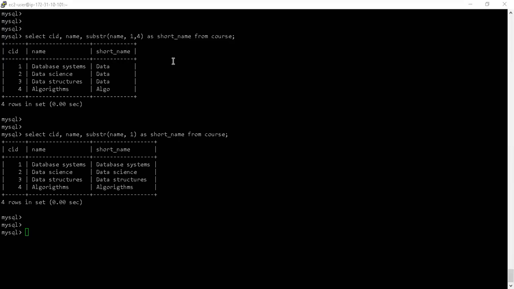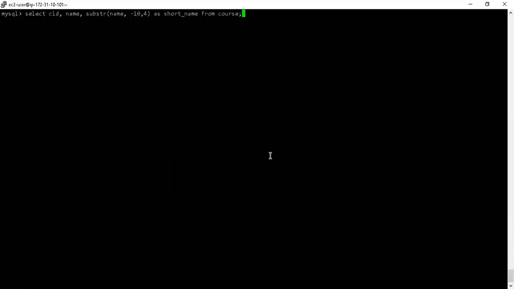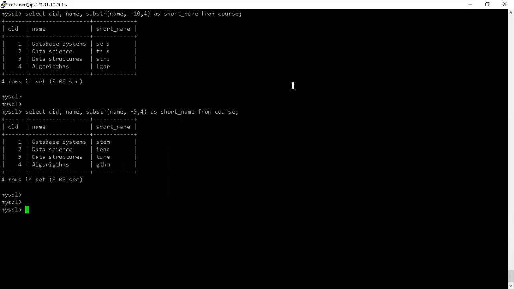But let's look at one edge case which comes in the substring function. What if I have entered both the values, but I've entered the first value as -5?